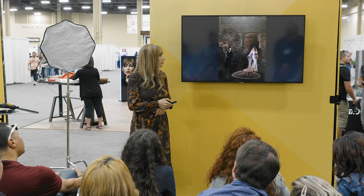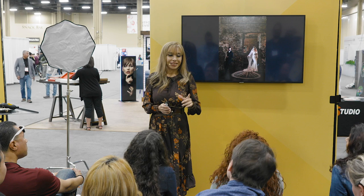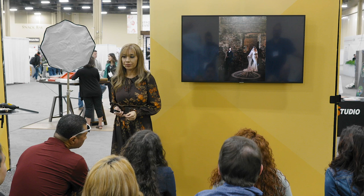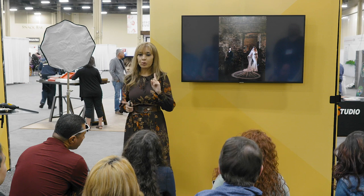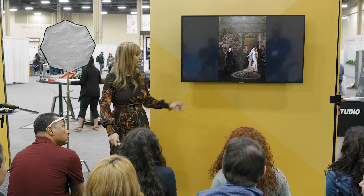Okay. All right. Can anybody guess what I used here? The light modifier? The sphere, partly yes, but let's talk about them too. Can you tell the light's very focused? Close. Grids. So I used two grids for this image.